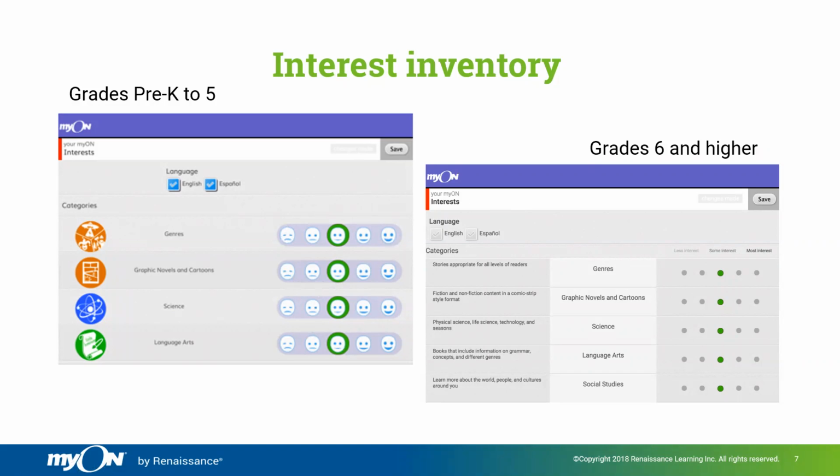This just allows them to rate certain topics. So it could be that they really love science, but they really dislike maths. Of course, the system is going to recommend books based on this. But don't worry, this is something that they can come back and change at a later date as they start to build up more of a profile of themselves as readers and they begin to develop things or topics that they're interested in. So that's the first way books can be recommended.